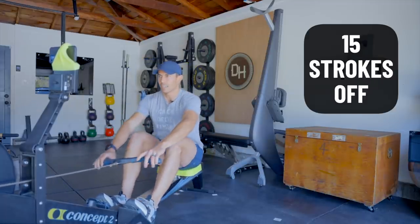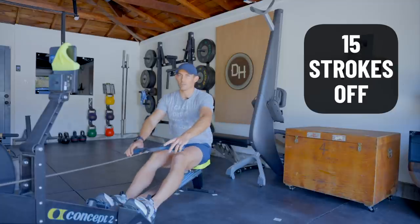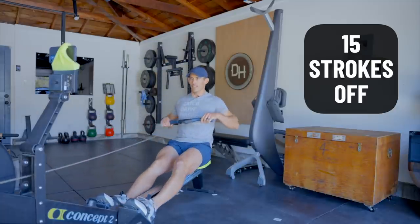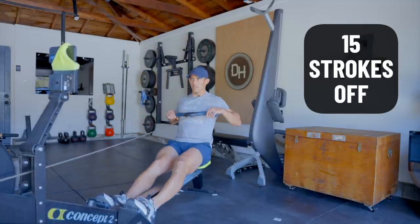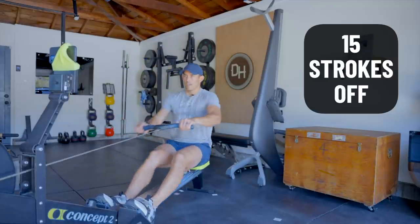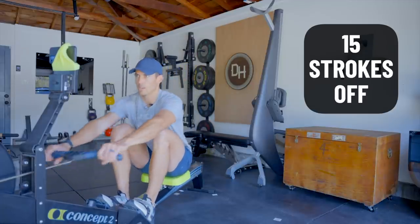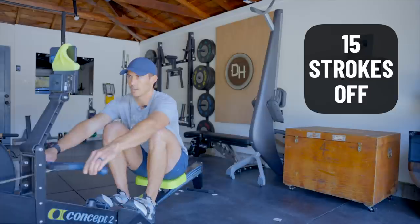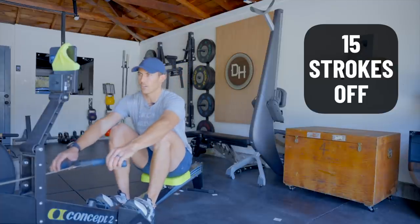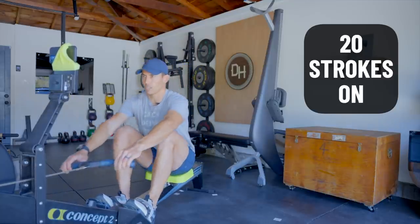One. Two, taking it nice and easy here. Three, four, I give myself a real job with this workout. Five, six, seven, eight, so much counting. Nine, 10, 11, 12, 13, breathing, getting ready to go. 14, going up to 20, 15, here we go, 20 strokes.